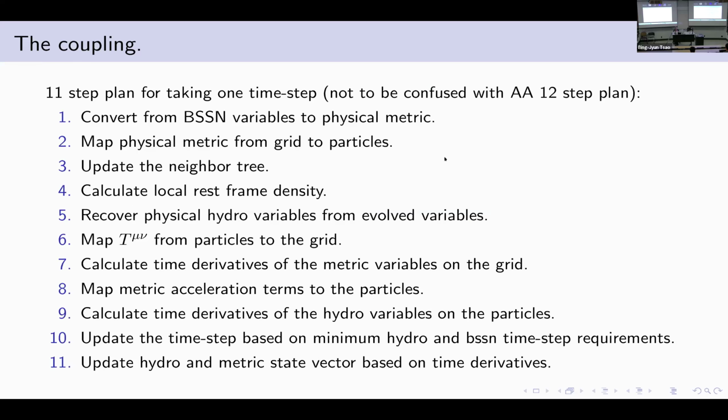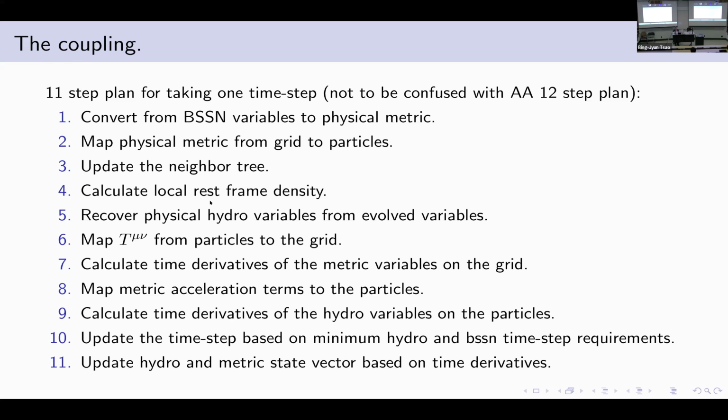So this is our 11-step plan for taking one time step, not to be confused with the AA 12-step plan. We start, in a given time step, by converting from the BSSN variables to the physical metric. We can then map the physical metric from the grid to the particles. We can then update the neighbor tree, because the particles have moved since the last time, so that we can find our neighbors.